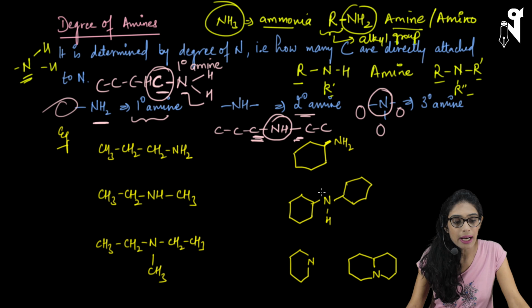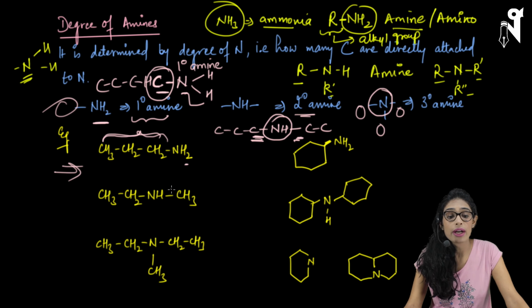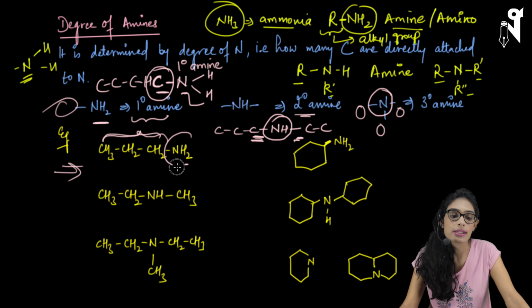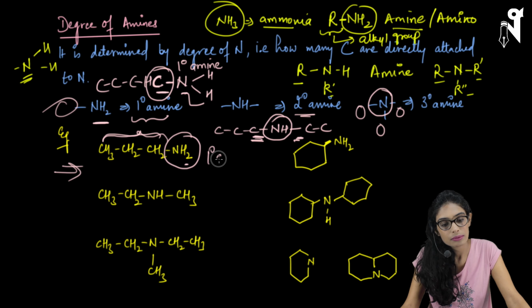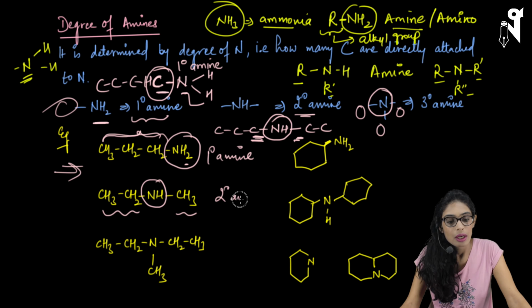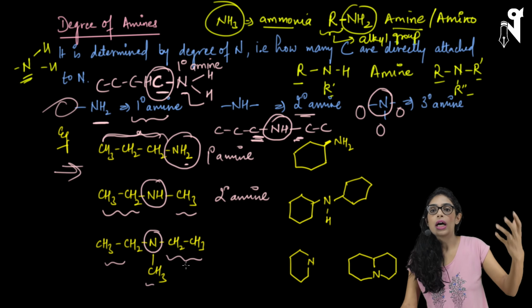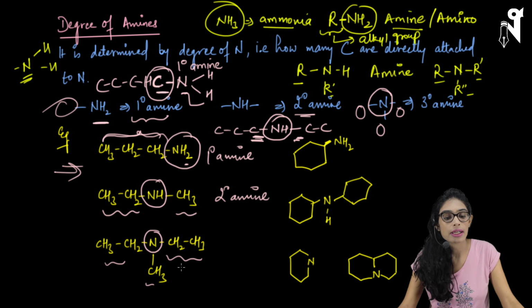Okay, so now let's look at this compound. I have only one neighboring carbon chain, and the rest of the two places have hydrogen along with the nitrogen. Then this will be called a primary amine, or you can directly look at NH2. If there is NH2, then it's a primary amine. I have NH over here and two neighbors as carbon chains. It is a secondary amine. I have one nitrogen over here and three carbon chains, or all three attachments are to carbon chains, so it will become a tertiary amine.